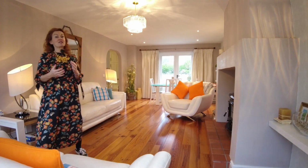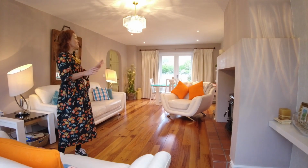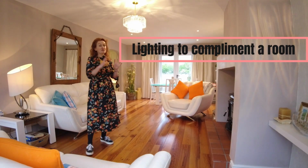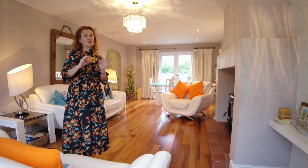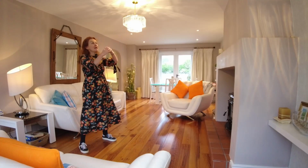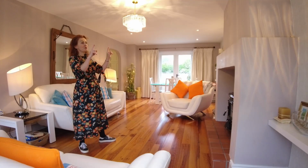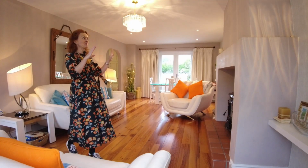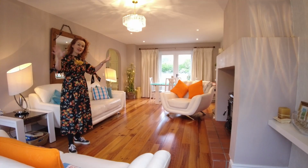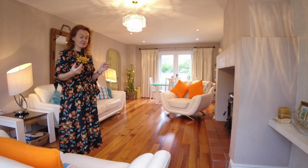So then moving on to the things that we can change and alter in a room. The first big thing is lighting. Now, in this room, they've put in, for example, this ceiling light. It's a 2-bulb light fitting, which for this size room you'd probably want a 2 to 4 bulb light fitting. But because it's got this crystal effect finish, the light is very nicely layered out around the room, and it's matched with a pair of wall lights on either side of the chimney breast. So that is bringing light focus around the room, and it's spreading and stretching that softly lit space, that soft lighting around the space.